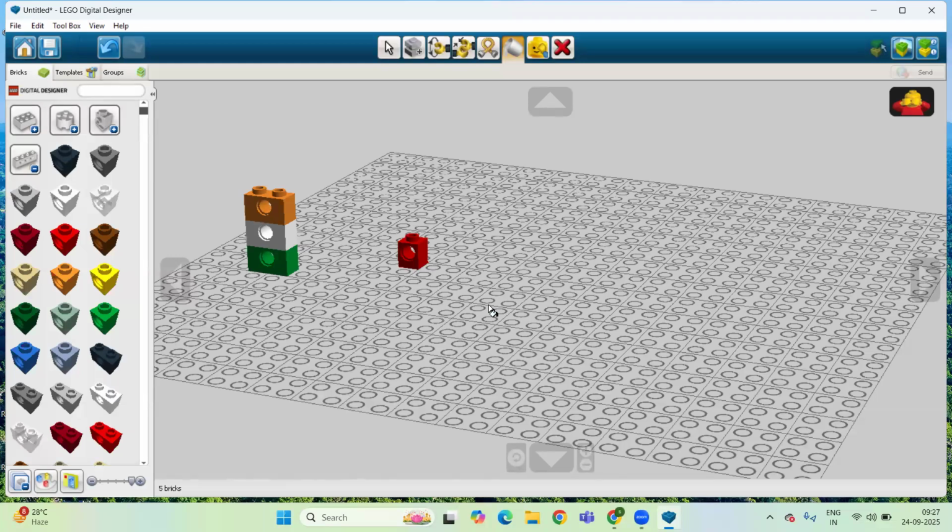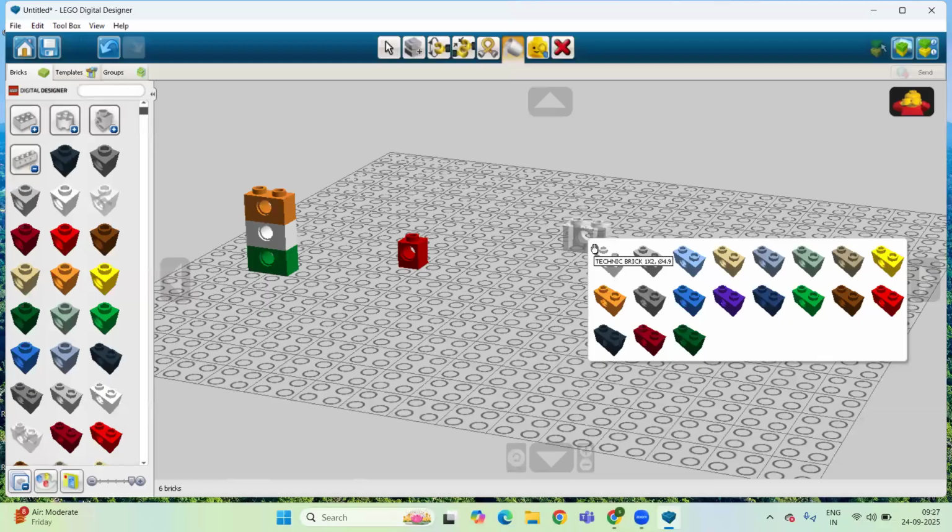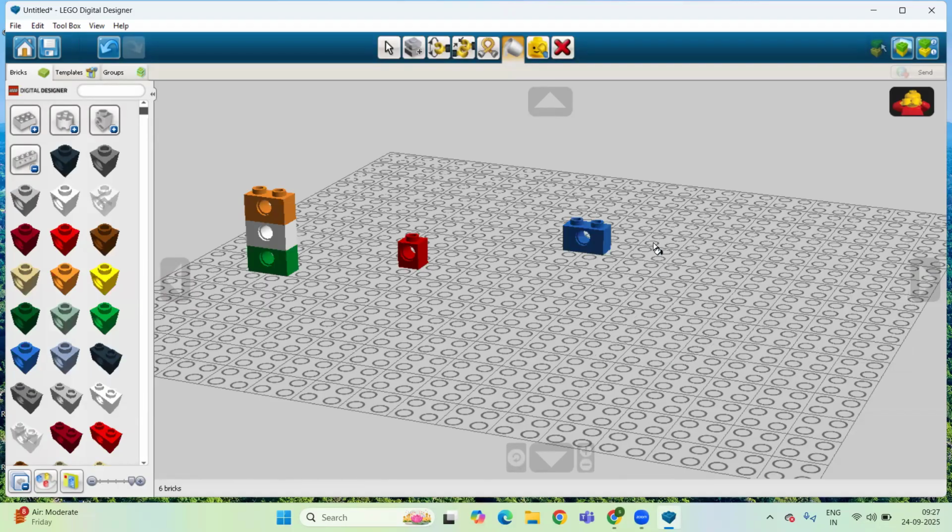You can even paint an entire group at once by dragging, and even change a special part like transparent pieces. You can do anything through this paint tool. Correct? Like if I'm clicking on this and selecting the paint tool, when I click on this, it will show me the exact color palette, and then we can change it. Right?